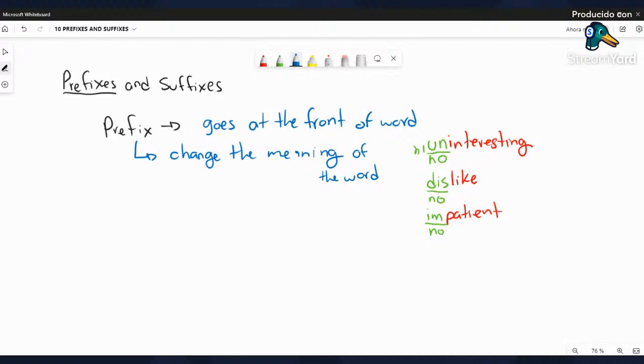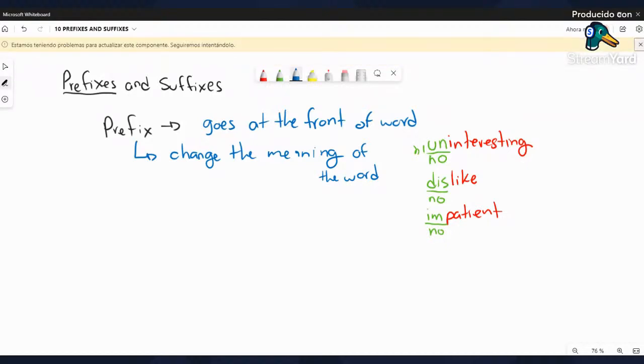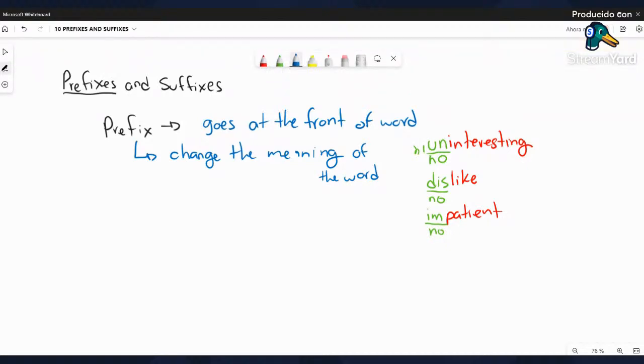Yes, you see? So the red words mean one thing, but when I add the prefix "un" or "im," that means totally a different thing. Now the person is not patient, is impatient, you see? There are other words, for example, it's not the only type of prefix. There are several prefixes. We probably would never finish explaining. We probably will need a whole day to explain all the prefixes, but there are several. There are hundreds of these.